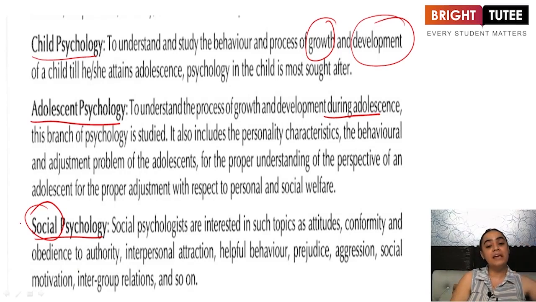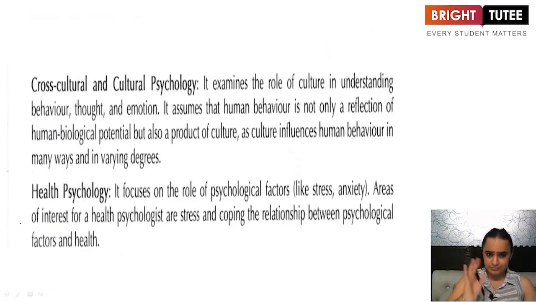What kind of relationship do they have with the other people? What kind of behavior do they carry, whether they are helpful or not helpful, whether they are prejudiced, whether there is some bias, partiality which can be seen in their behavior, whether they are aggressive, whether they are motivated, and so on and so forth. So all these changes with respect to the behavioral pattern of a person are analyzed and studied by a social psychologist. Next, we have cross-cultural and cultural psychology.